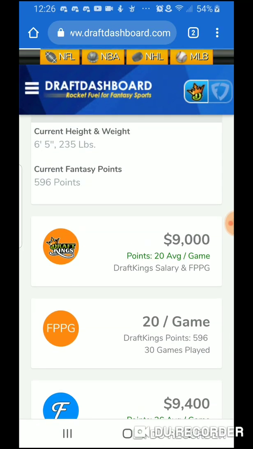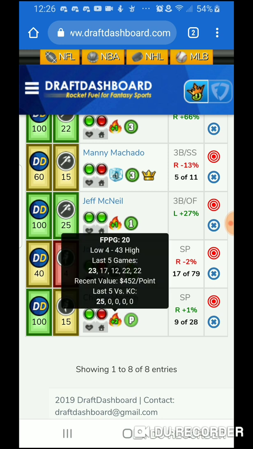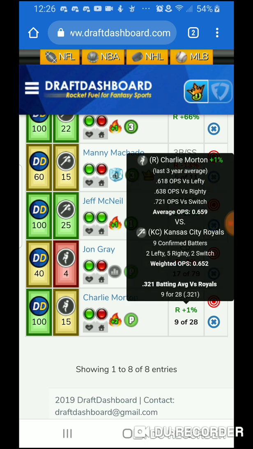He's $9,000, and he is one of the most consistent pitchers on the slate today. Last 5 games, he's got a 23, 17, 12, a 22, and a 22. And I think that he can get you anywhere from that 20 to 25 range today. And on a limited slate, this is only a 5-game slate, that should get you to where you need to be, guys. So I really like the consistency he shows. He only has around a 3 ERA, not bad at all.